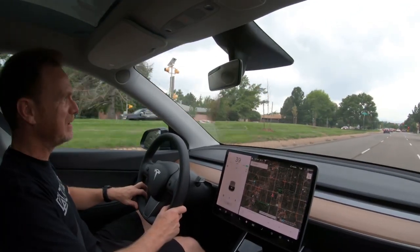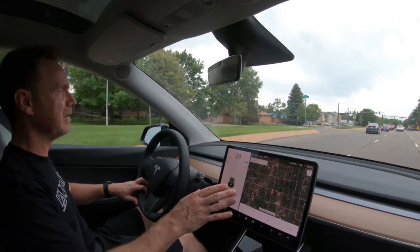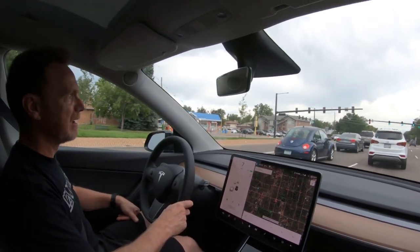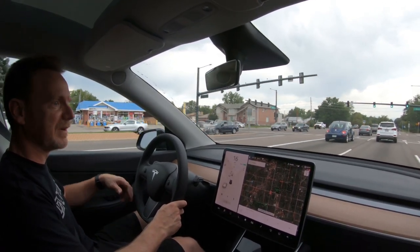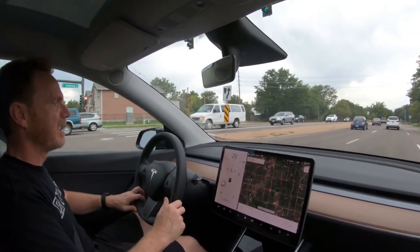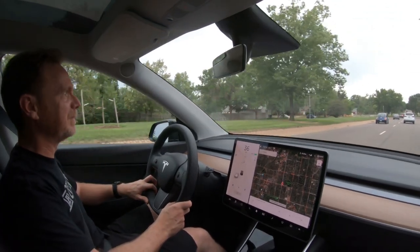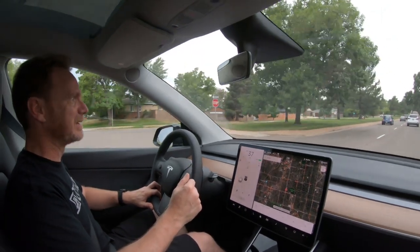One thing I am looking forward to in the Mach-E that I want to check out, I don't normally care too much about the audio system in a car. It's like, as long as I can hear the radio, it's fine. I'm not that big on it. But the audio system on the Mach-E Premium is very nice, and it also looks very nice. It's like a sound bar that goes across the whole dash, and I think it just looks really nice. The fake wood in such a high-tech car is a little off-putting to me. I would have rather a carbon fiber look or some other high-tech looking material. The wood just looks out of place, if you ask me.